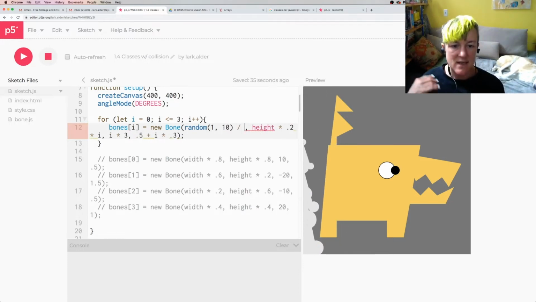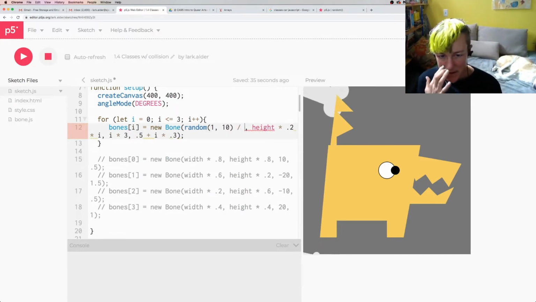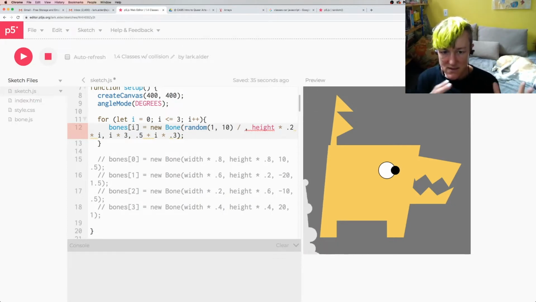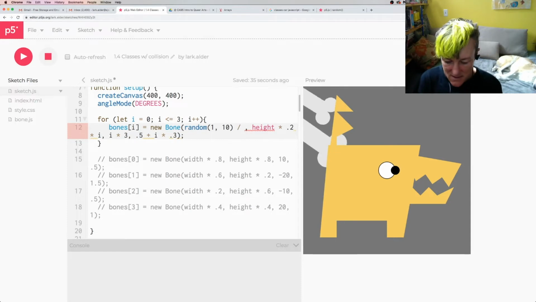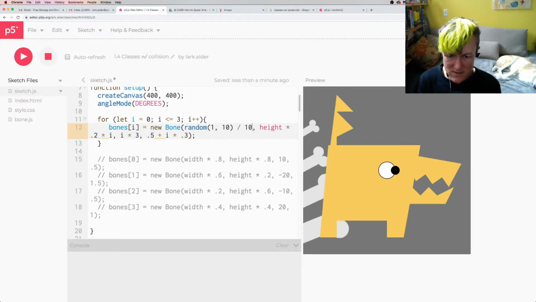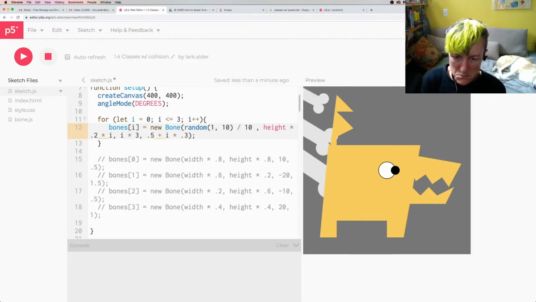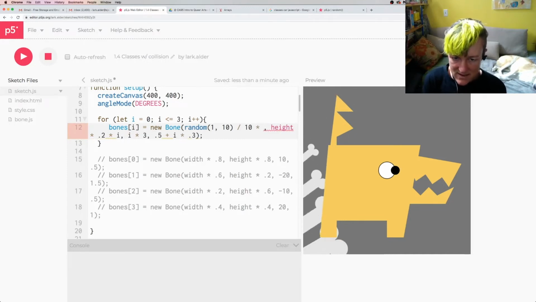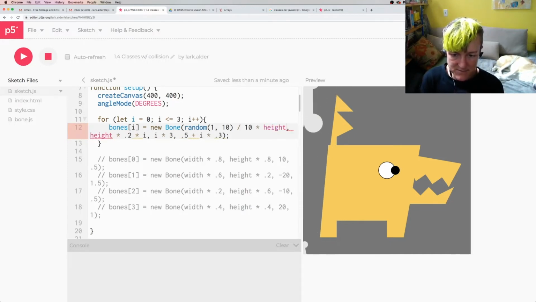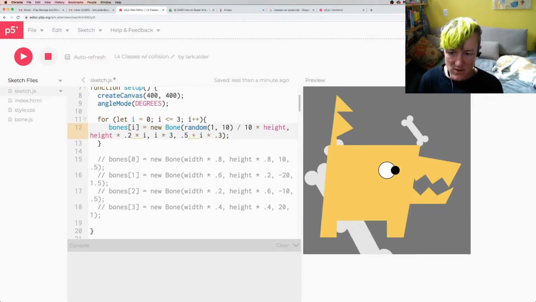And so why don't we just divide that by 10? That'll give us decimal points, and then multiply that by the height, or actually the width in this case, because this is the x position.